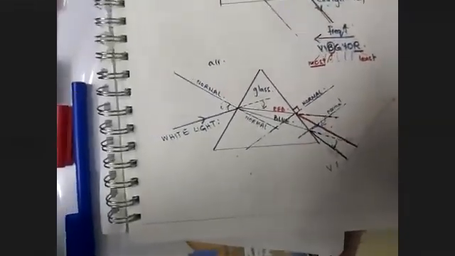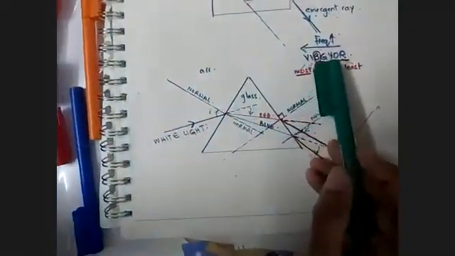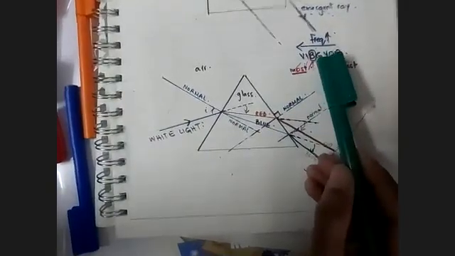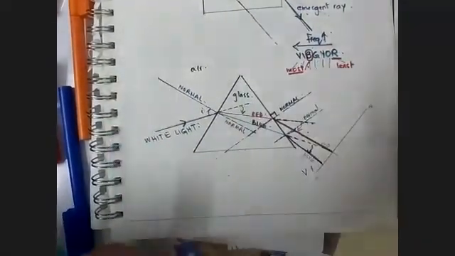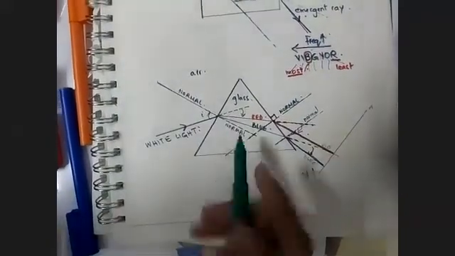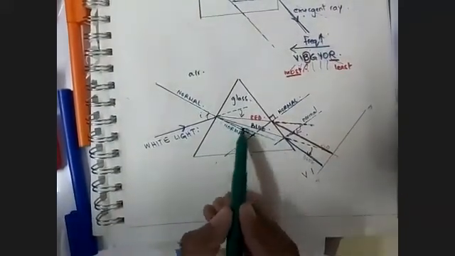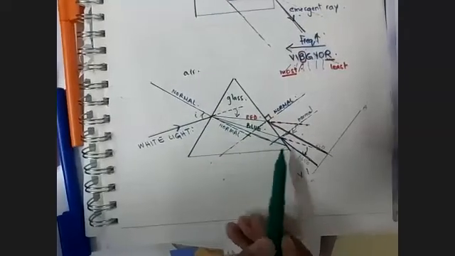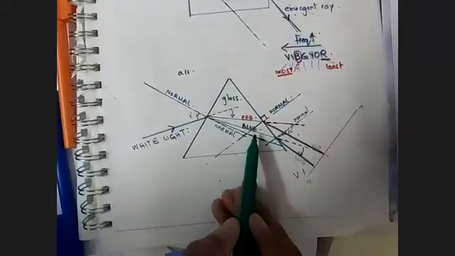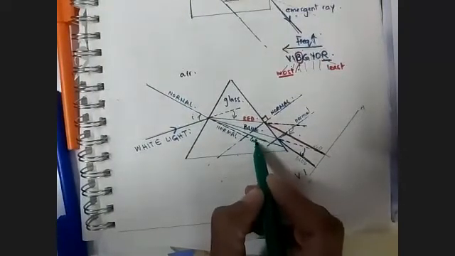Miss, what about the frequency of the green color? Would the green color have the shortest wavelength or the longest wavelength? See, it is in the middle. So this is where the green color is. Can you see where the G is? So G has a greater frequency than blue. So that means it would bend even more. So green would be somewhere here. It will bend even more.